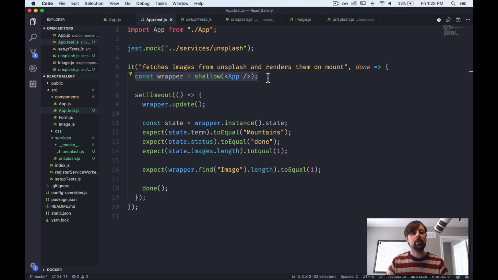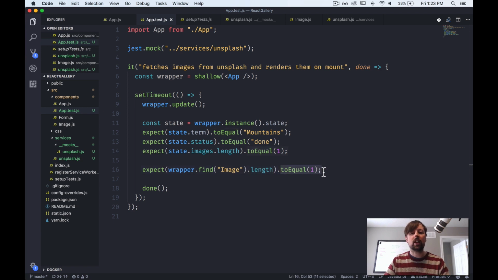We can shallow render our app, but because, remember, things happen asynchronously, we can use this little trick of putting our code in a set timeout, and that will make it happen at the next tick. We can force our component to re-render, and then we can use this wrapper.instance to get the state, make sure that it's set correctly, and then we can go in and find the image component and see how many it found, because it always returns an array of however many it found.